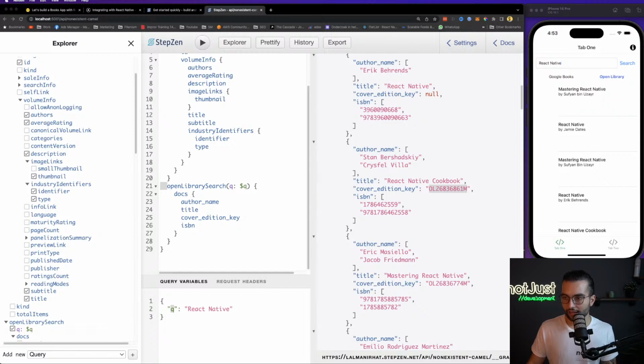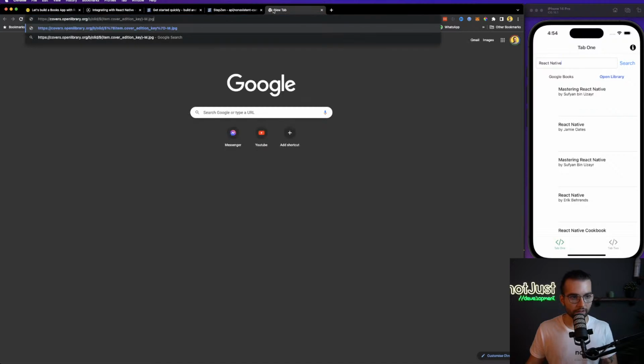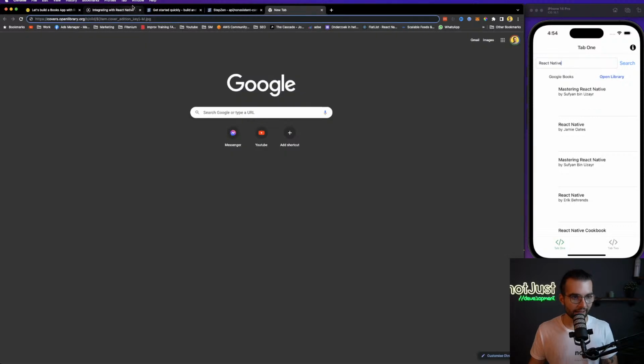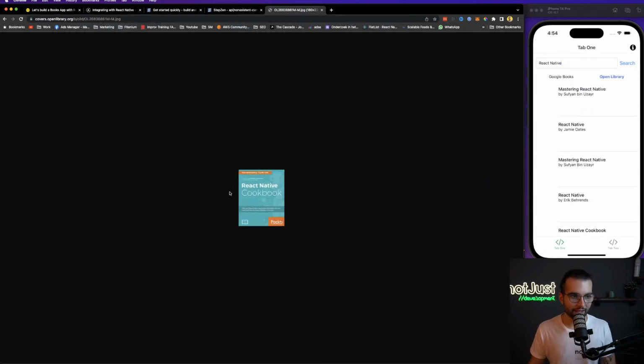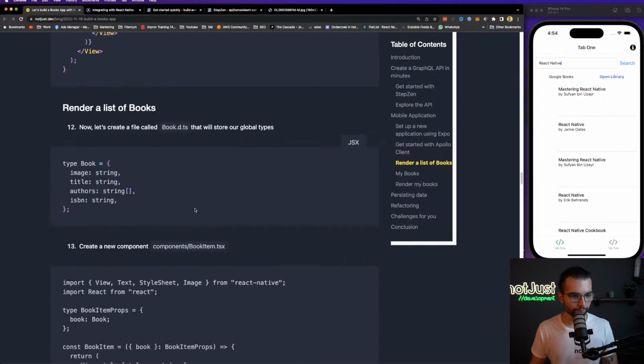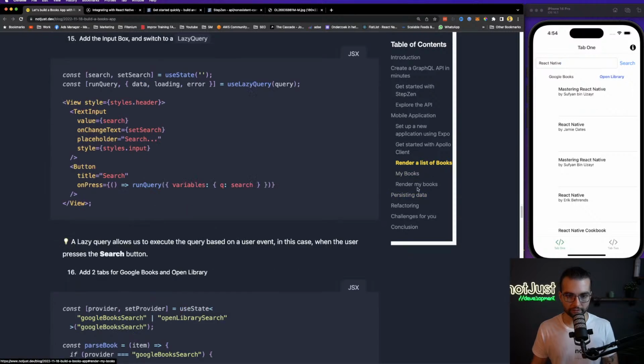The URL that I found looks something like this. Covers Open API, where just by providing this cover edition key as a parameter somewhere here, I'm gonna show you where. If we open, then we see the image. So this is the structure. I hope that I provided it for you here. Where is it?